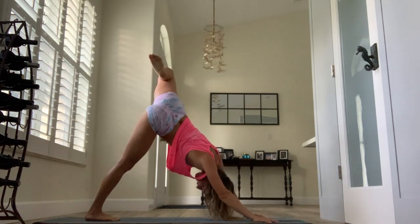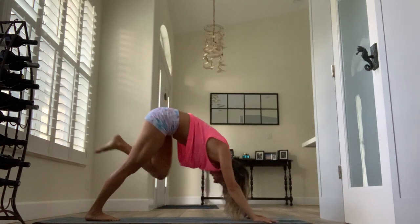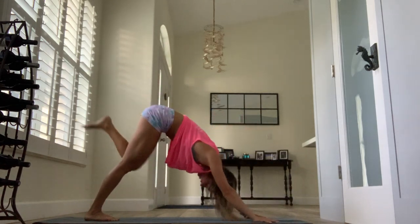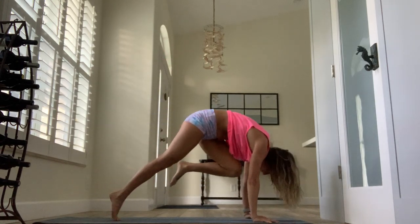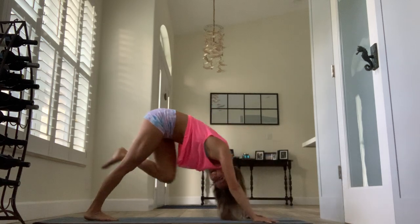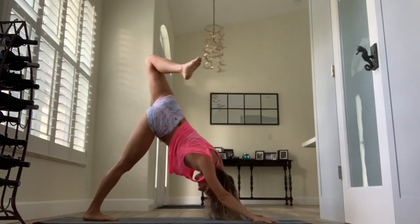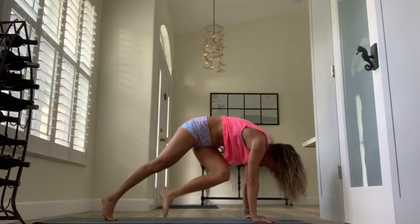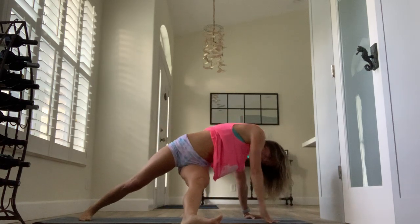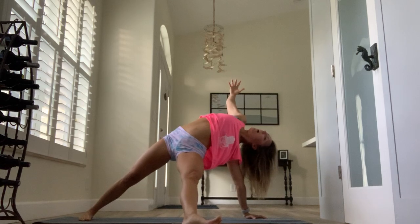Inhale, circle the left knee up and back. Exhale, knee to nose round. Inhale, up and back. Exhale, knee to nose. Inhale, up and back. Exhale, cross the body, left knee, right tricep, and then kick it up for your fallen triangle. Reach the right arm up.